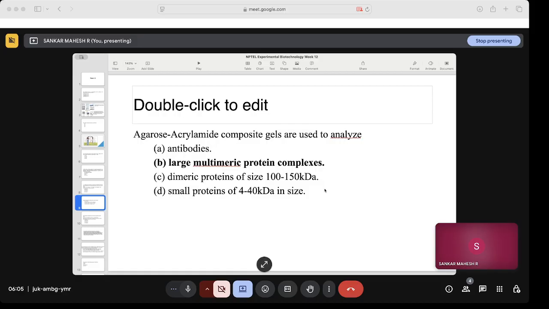Sir, on agarose gel, we can run nucleic acids, and on acrylamide we run proteins. Okay. On agarose, you said we run nucleic acids. First tell me what kind of nucleic acids you run on agarose gels? DNA. Yeah. Molecular weight or base pairs, anything of that sort that you know?